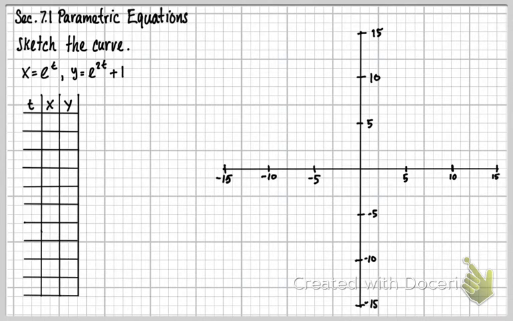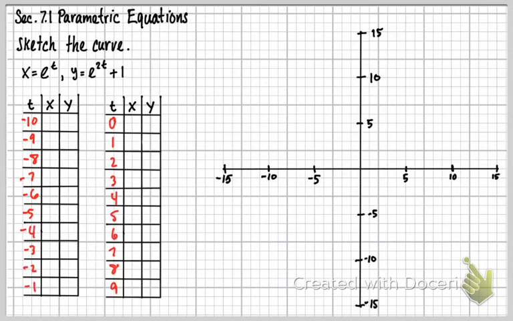And with this graph, I'm going to start with some negative values. So I'm going to start with negative 10, then negative 9, negative 8, negative 7, negative 6, negative 5. And I'm going to go all the way to the positives, which means I'm going to need another table to set up. So now we're going to start plugging in the values, like negative 10. And again, I'm going to approximate just for the sake of graphing these.